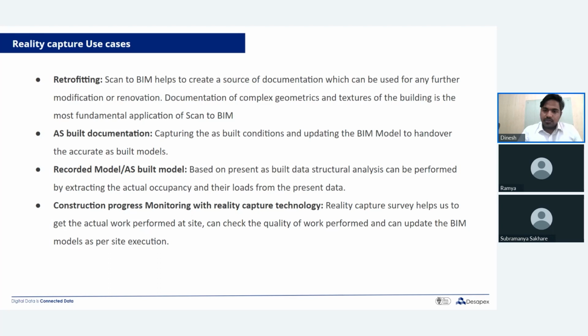So this is during the construction phase, where you progressively scan the site that is being executed, and then bring that point cloud data back to the model, and then compare it. And then this progressively gives you the actual work that has been performed. Along with the work that has been performed, you can actually validate the work that has been done, and if there are any changes or deviations that have happened, they can also be updated progressively.